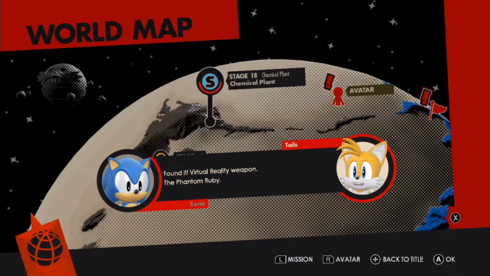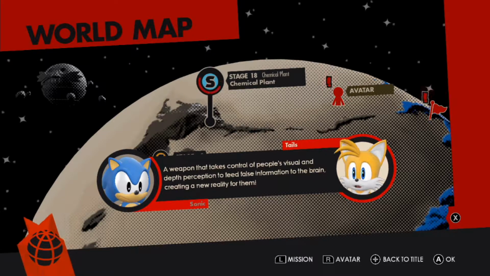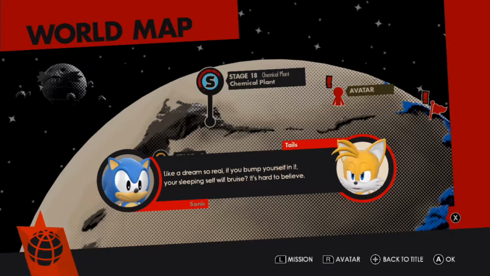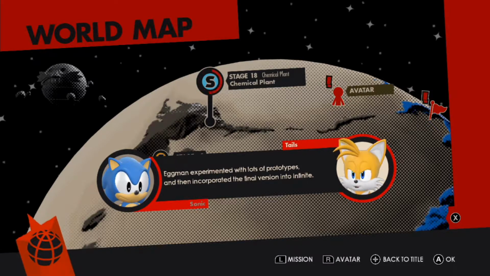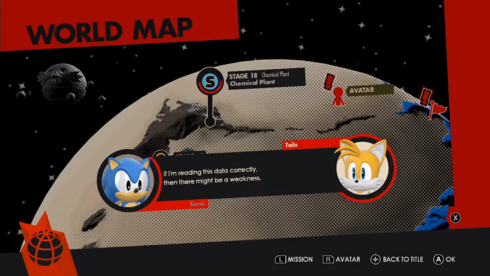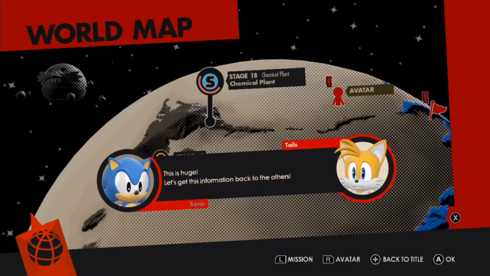The Phantom Ruby. A weapon that takes control of people's visual and depth perception to feed false information to the brain, creating a new reality for them. Like a dream so real if you bump yourself in it, your sleeping self will bruise? It's hard to believe. Eggman experimented with lots of prototypes, and then incorporated the final version into Infinite. If I'm reading this data correctly, then there might be a weakness. This is huge! Let's get this information back to the others.